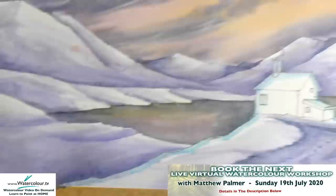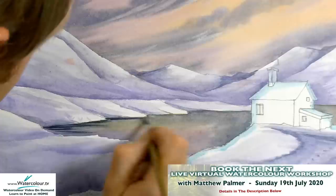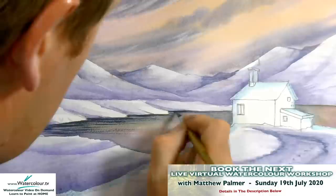Let's get closer to that area. Six brush, strong grey, very strong grey. And I'm going to work along the edge of the water here, putting horizontal lines. Try not to go over this area if I can. Keep these lines nice and straight. Now on the camera, it might not look quite so straight because I've moved it to one side. Should be all right now, I think.